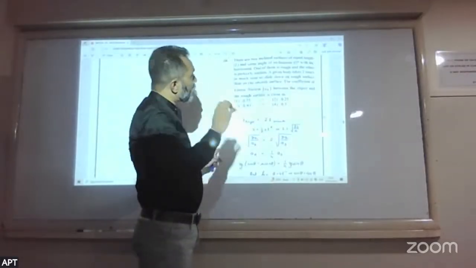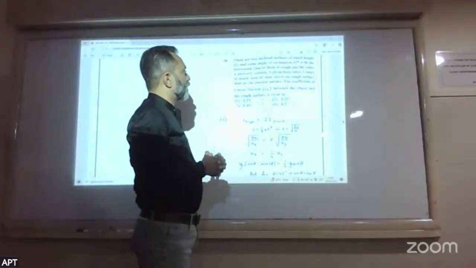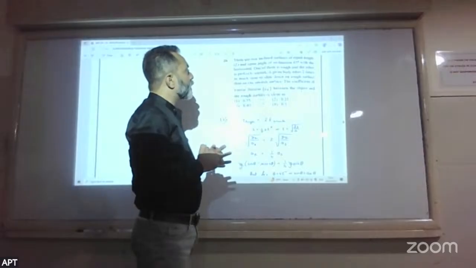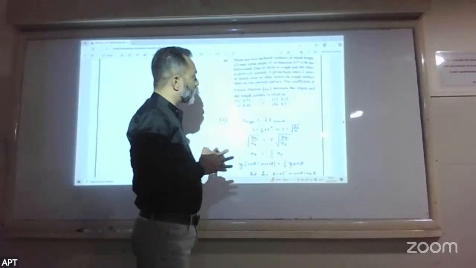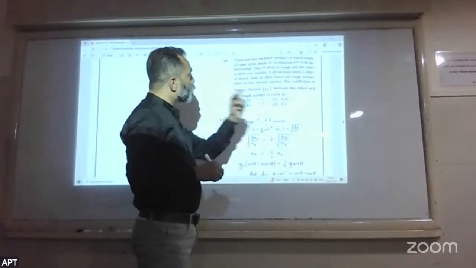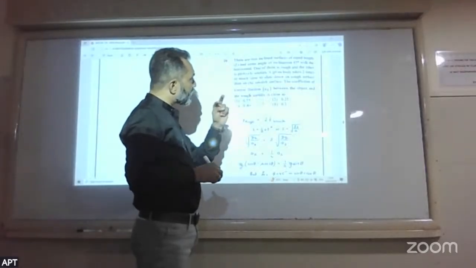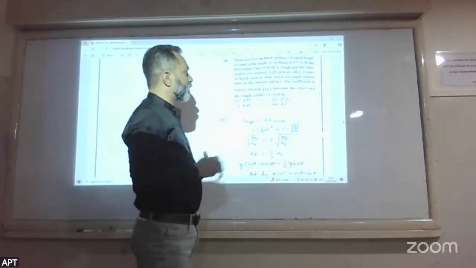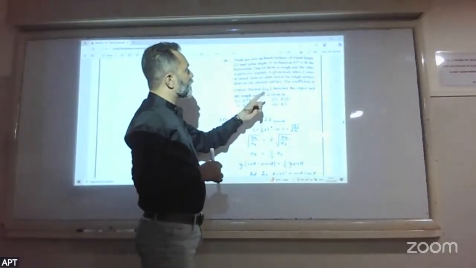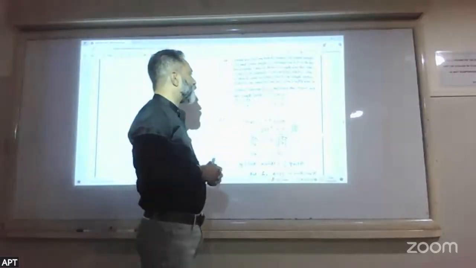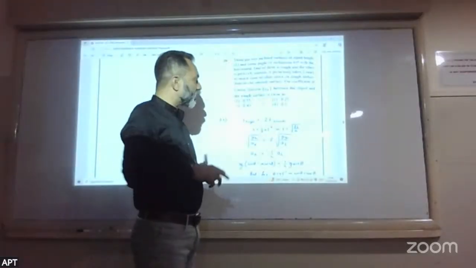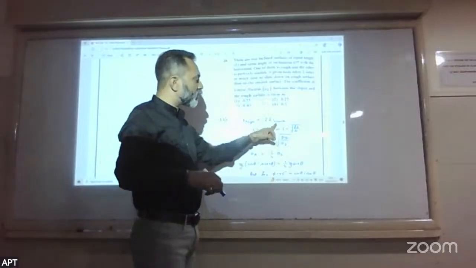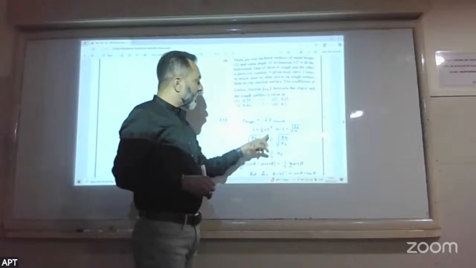There are two inclined surfaces of equal length and same angle of inclination, 45 degrees with horizontal. One of them is rough and the other one is perfectly smooth. A given body takes 2 times as much time to slide down on the rough surface than on the smooth surface. Then the question asks the coefficient of kinetic friction between the object and the rough surface. Time taken on the rough surface is given to be 2 times more as compared to the time taken on the smooth surface. Time here will be equal to what?